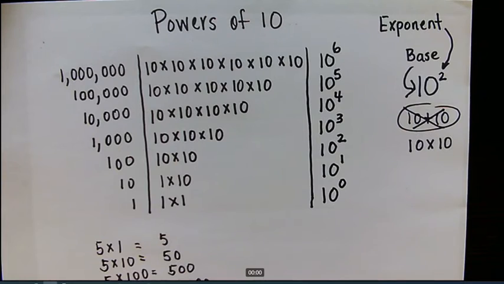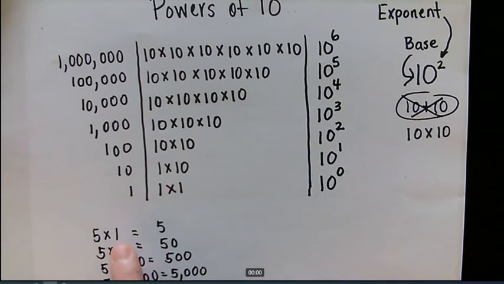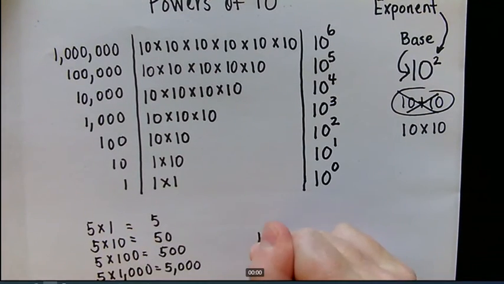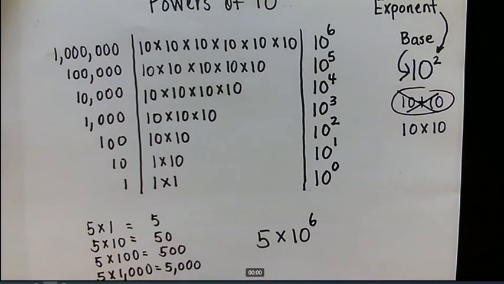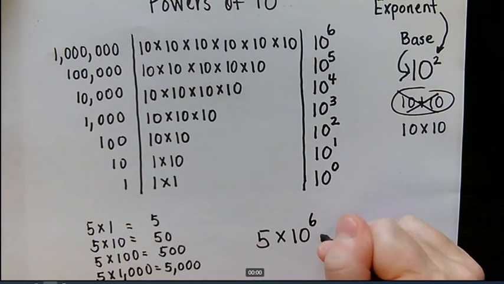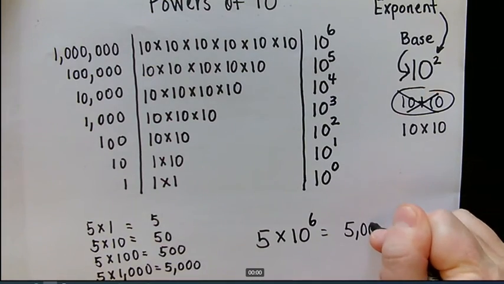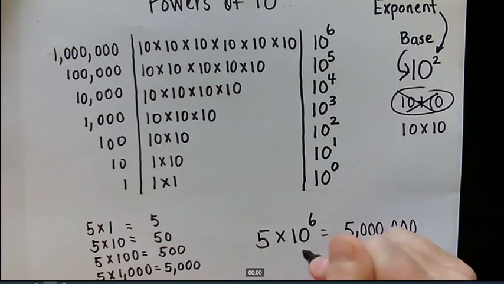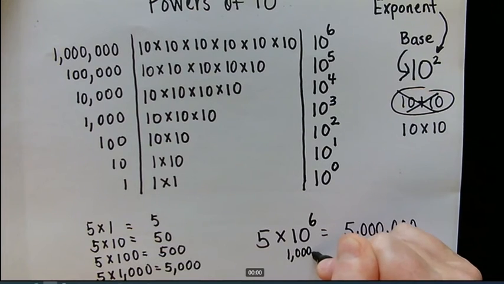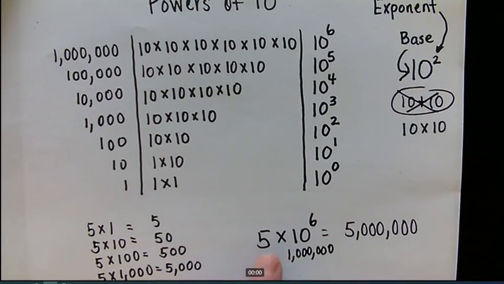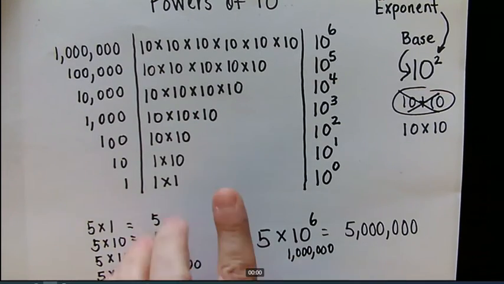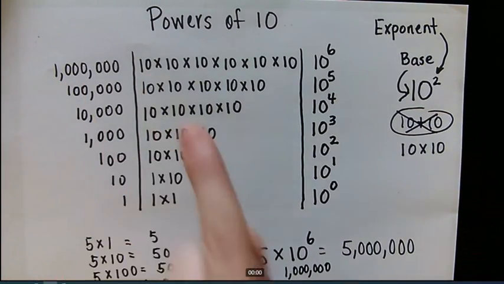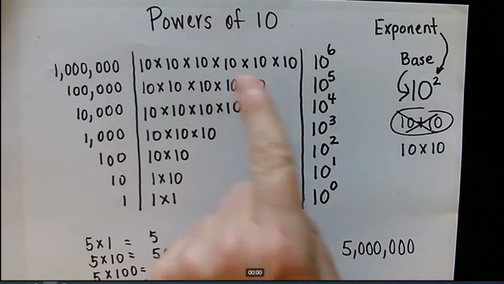Okay, so you can see this really cool pattern here. This helps us with multiplying because when we start working with larger numbers, we could say 5 times 10 to the power of 6. 5 times 10 to the power of 6 is actually 5 million. Okay, and you don't need to write out 1 million unless you really want to, okay? But 5 times 10 to the power of 6 is the same thing as saying 5 million. So this is just a shorthand way of multiplying by powers of 10 using exponents.